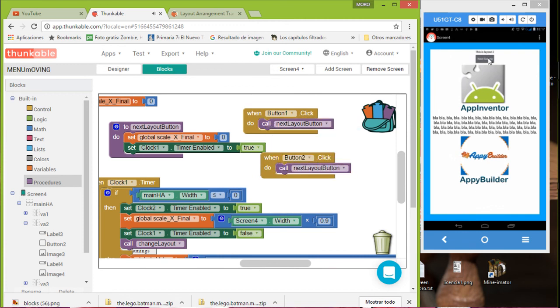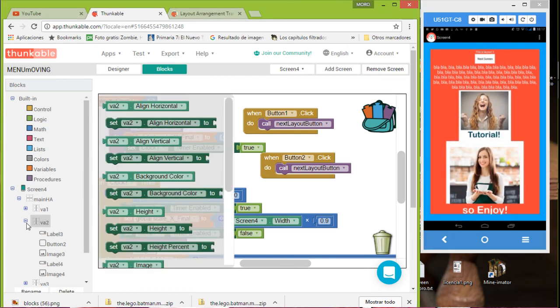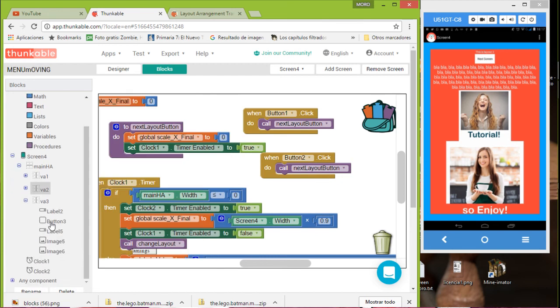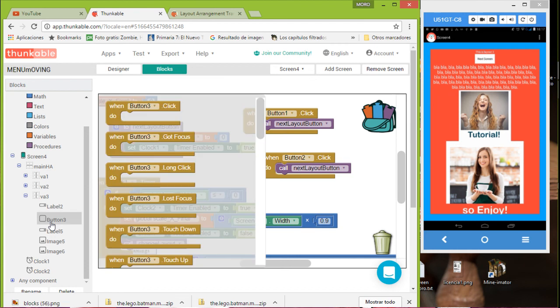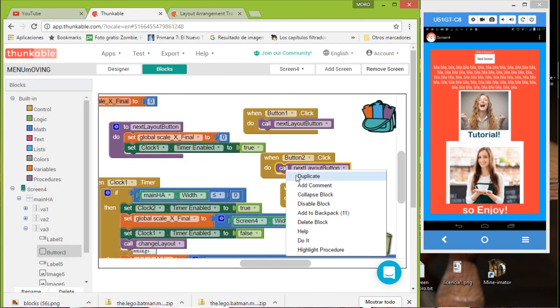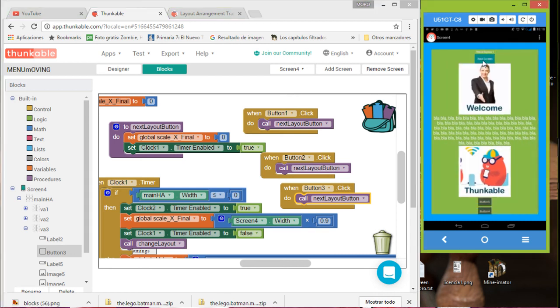If we click in here, we have the next layout, and then in the third one we have this, and then we're going to go here to button number 3. So it is button number 3, and we're going to duplicate this thing, and if you check now we are in 3. This thing is going to reset, I hope, to the number 1, and that's it. That's the way you have your thing, okay?